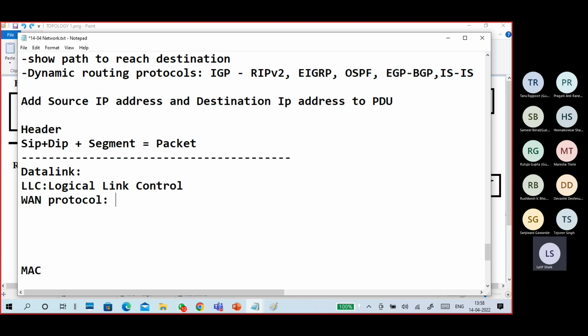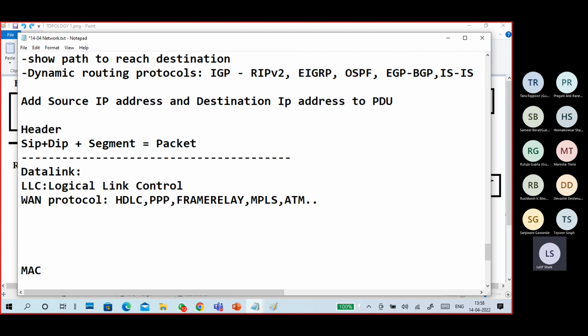WAN protocols are like SDLC, PPP, Frame Relay, MPLS, ATM.